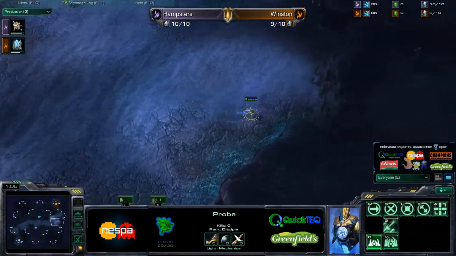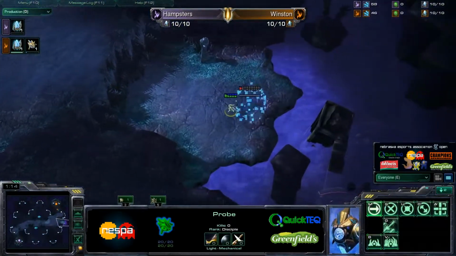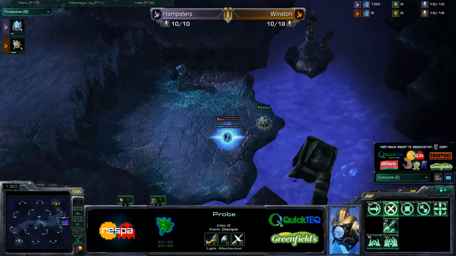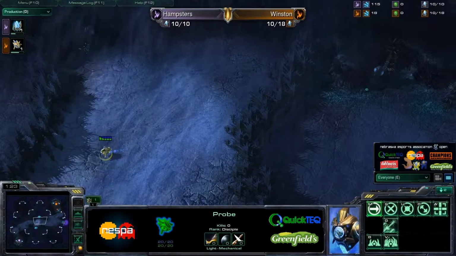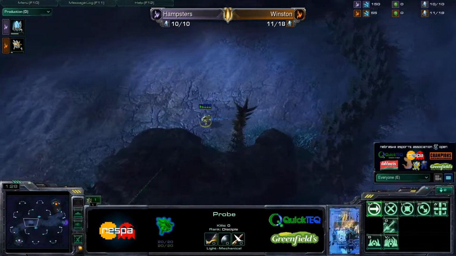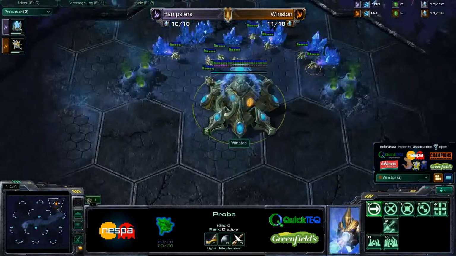What are you doing, Hamsters? Alright, it's some sort of proxy. It's probably going to be Proxy 2 Gate. And we're going to see Winston here. Oh, this is going to be fun. I almost want to go to Winston's camp and just be like, we're doing that. So we're just going to look at Winston's camp for a little bit here.